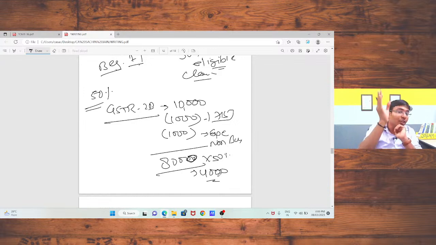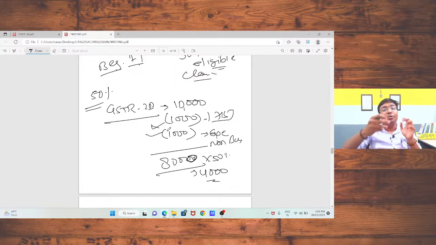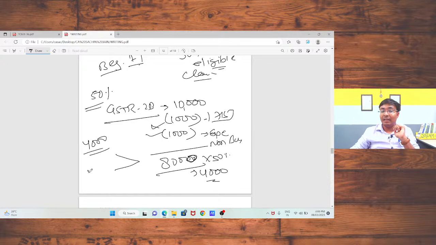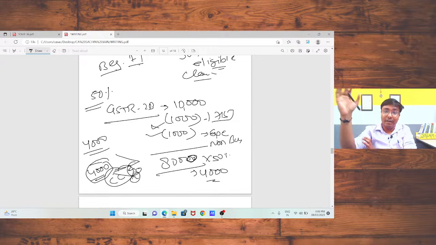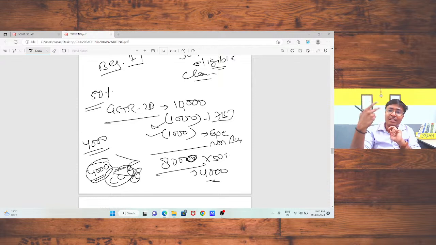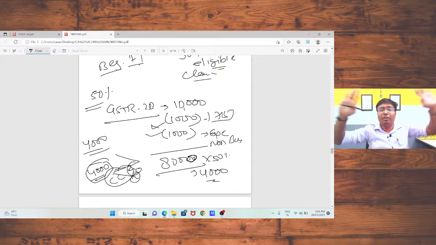Or if you follow the normal procedure, in that case you need to do this also. After that, from the 8,000 you need to calculate the common credit. One can say that 4,000 is completely for taxable person and taxable supply, and 4,000 is for exempted as well as taxable and non-business as well as business purpose. In that case your 4,000 will be your common credit, and from that common credit you need to bifurcate 2,000, 2,000, or whatever the ratio will be, which we'll discuss while discussing rule number 42 of the CGST Rules. So these are the two options which are available to a non-banking financial company or financial company.